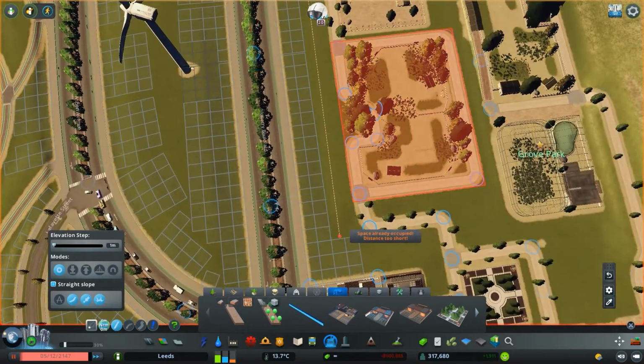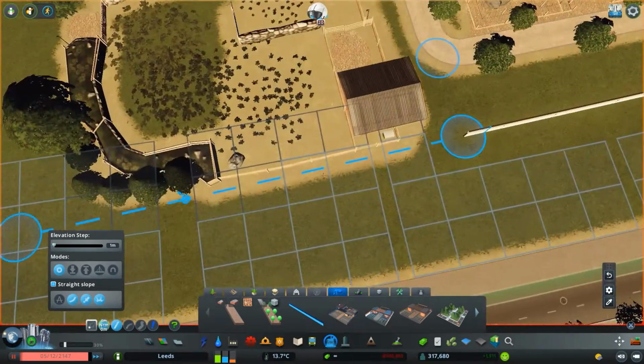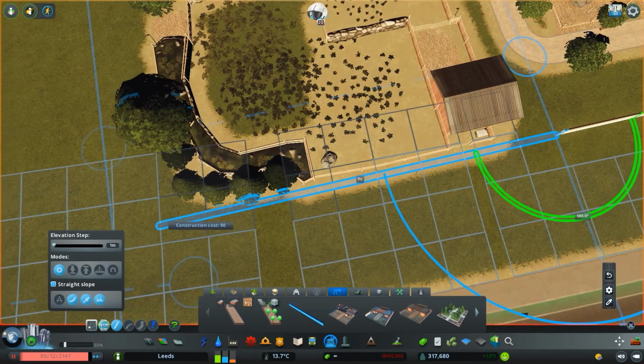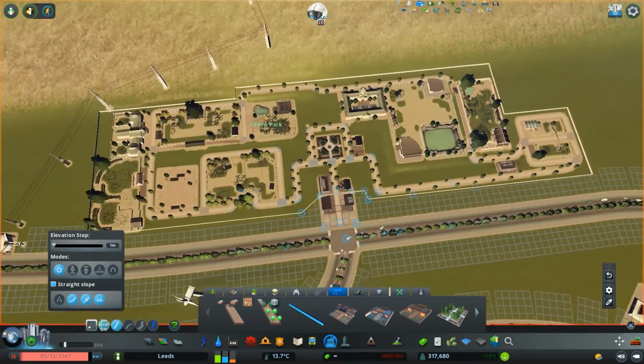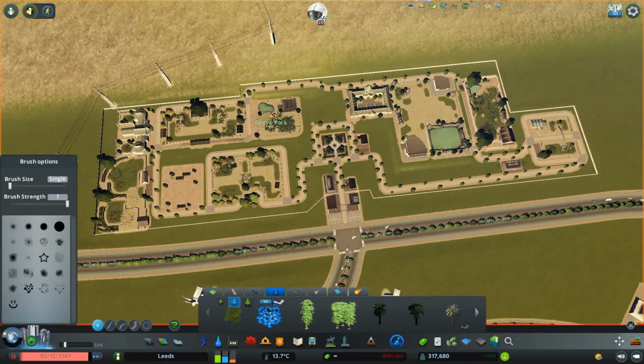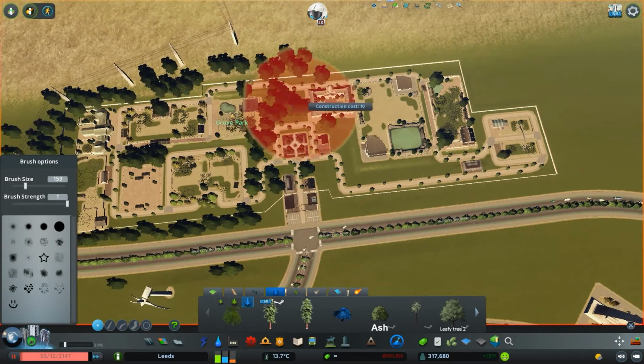So let's try to keep at least some space for commercial, so that the small businesses can also benefit from being close to this massive zoo. Alright, that might not be ideal, but that's looking fine. Let's add some trees into this space. And then we're gonna finish it off and see how that works later on for a while, and see if we can make any kind of sustainable income from this teeny tiny zoo.